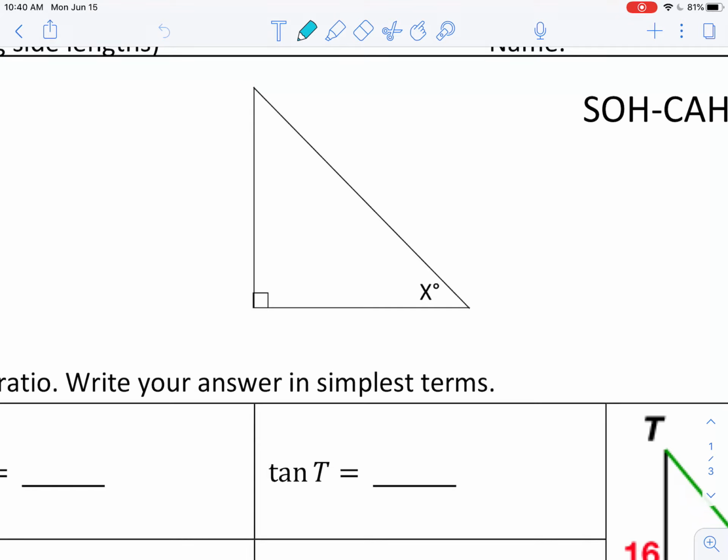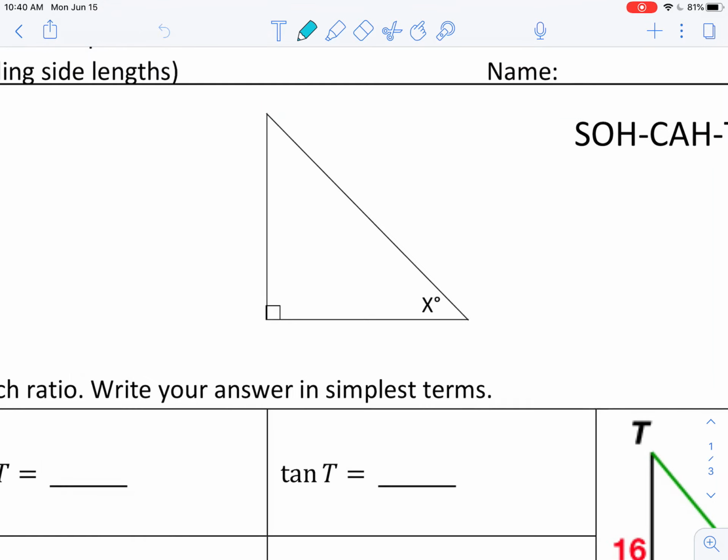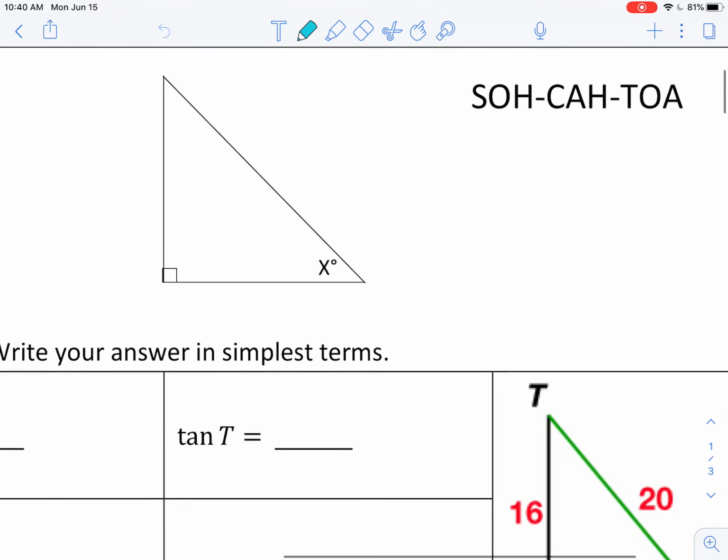So just like we talked in the Pythagorean theorem, the hypotenuse is a very important part of the triangle to be able to find. The hypotenuse is always found across from the right angle. So this would be my hypotenuse. Now the other two sides are called legs, but we're going to get a little more specific about those legs. One of those legs is going to be called the adjacent leg. One of them is going to be called the opposite leg.